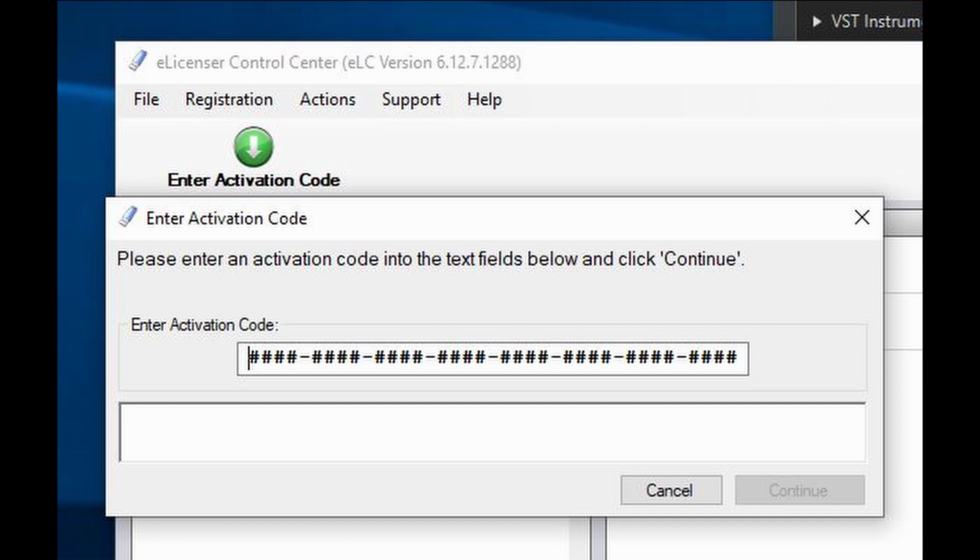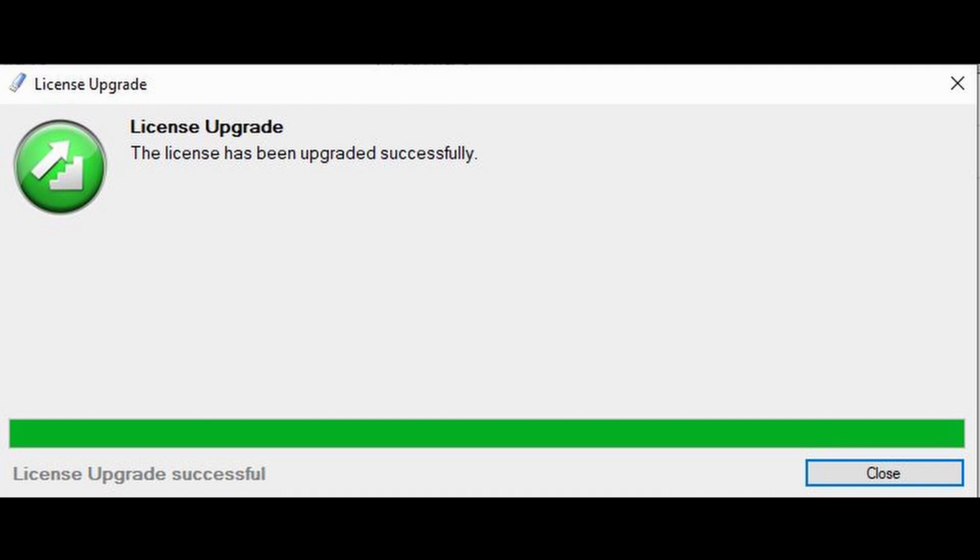Make sure you distinguish between the letter O and zeros, okay? The letter O is fat and your zeros are thin. I think it makes a distinction. They're definitely different, so make sure you distinguish there. As soon as you plug that in correctly, it'll recognise what that license is, and it'll write it in that white box below. And then you will get this message here telling you the upgrade has been successful. So in other words, when you now look at your e-licenses, you will see it's changed from Cubase Elements to Cubase Pro.